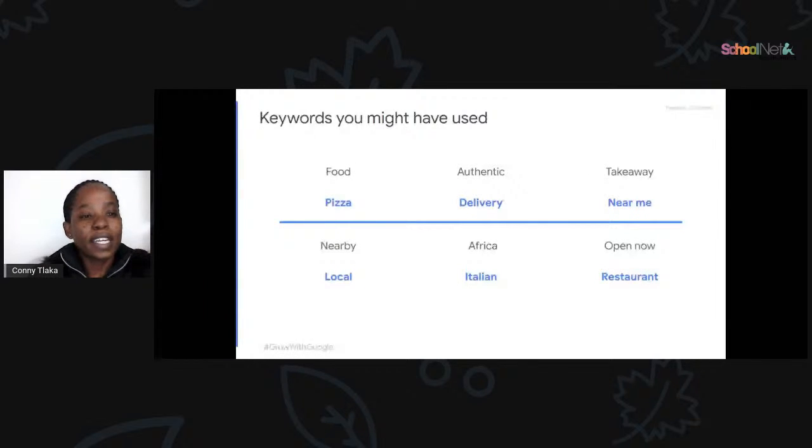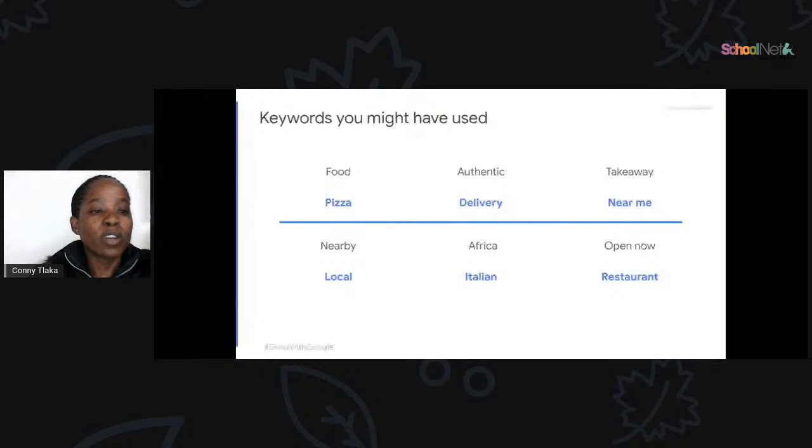Now we're going to learn about keywords. These are the keywords you might have used when you searched for pizza delivery near me. Keywords are very important for every business's website as they drive targeted web traffic to your business for free.